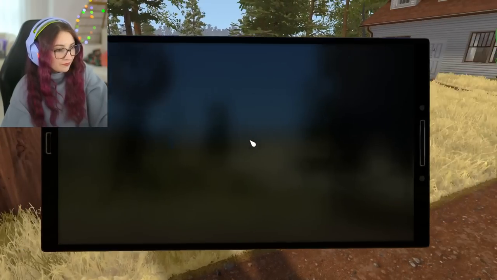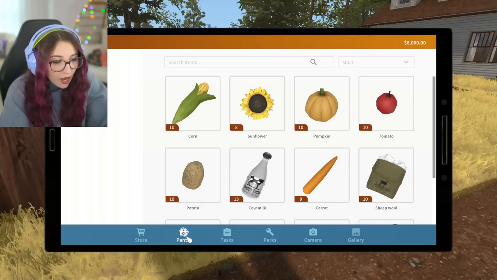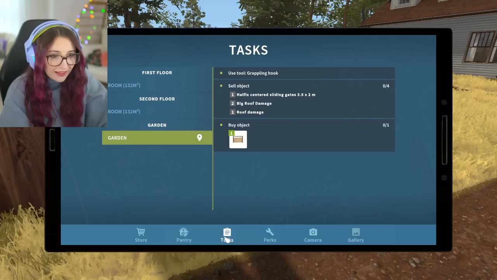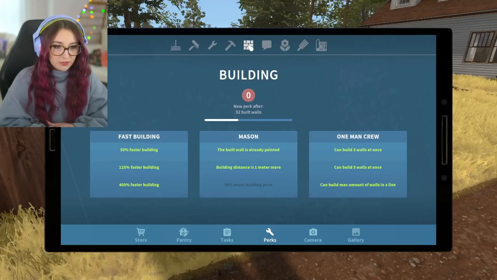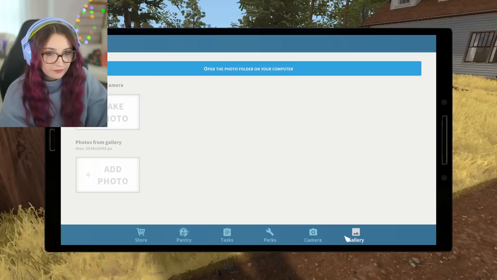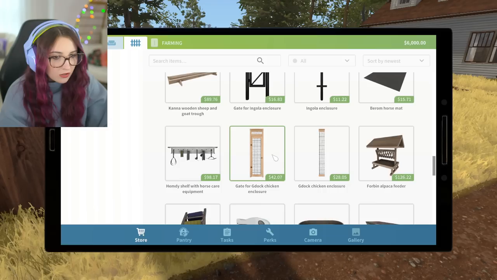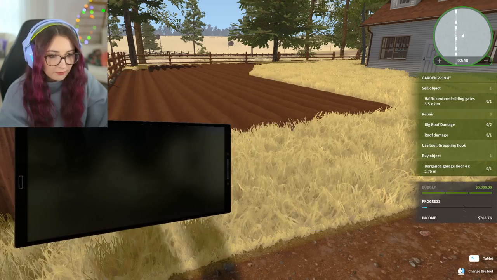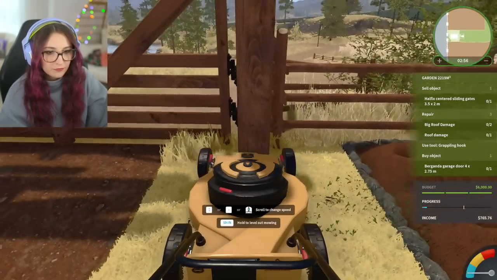Honestly, they give me 6 months. Grappling hook? What do you... I have a pantry? What? What? Sir, are there new... Ooh. I haven't even done all the demolition one. Or building. Gardener, farmer, and architect. Cool. Wait, what? Can I change the... Hold on. We're gonna have to do that later. Oh, what's this? Look, wait, what's this? Farming. Very cool. All right, anyways. Let's bust out our handy dandy lawnmower, because you know we must. You know what we must do.